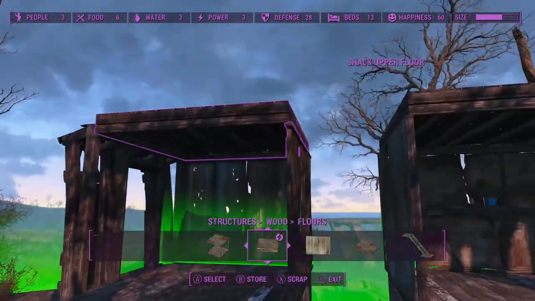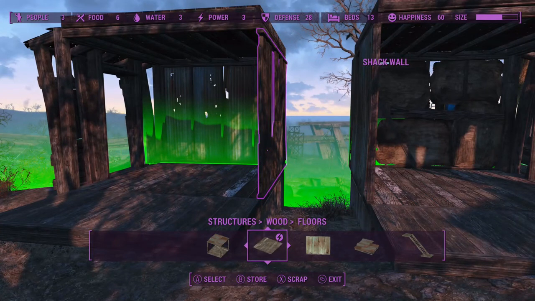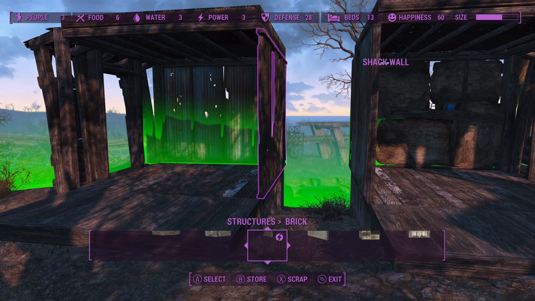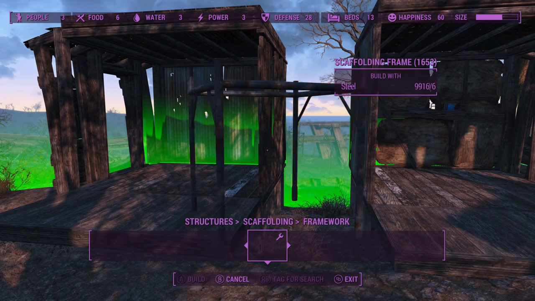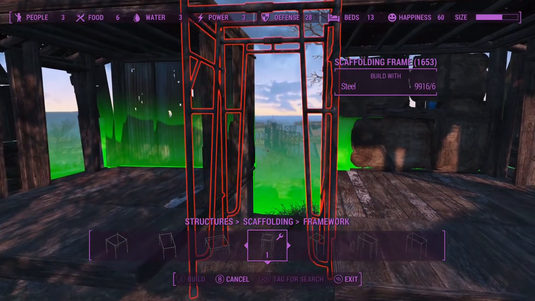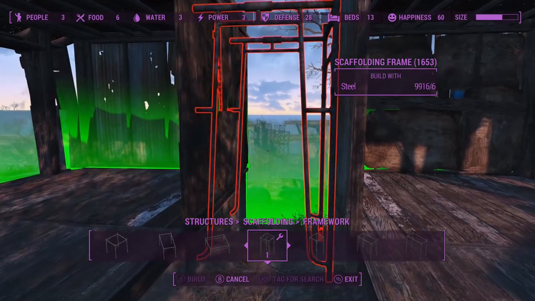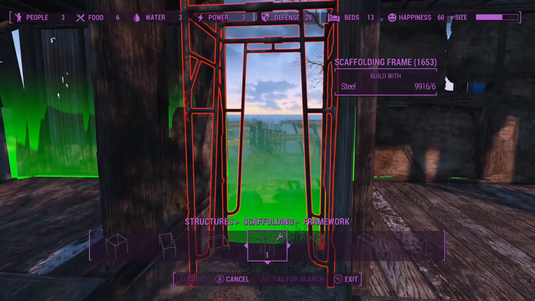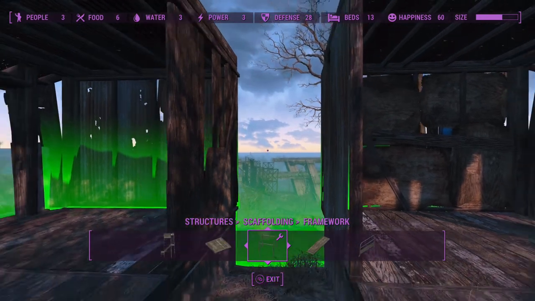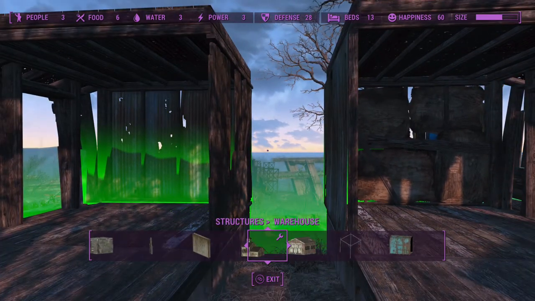Now then, I am going to need to rug glitch a wall in, I think, before. Maybe not. Let's go get scaffolding. There we go. This is going to be a one-by-one block that's hopefully going to fit right in here. I really hope it fits. Oh my god, it's not going to fit. That sucks. Okay, fine then. I guess I'm not going to do it that way.